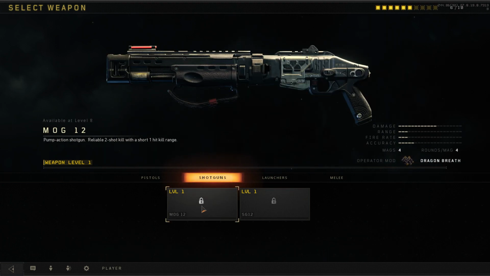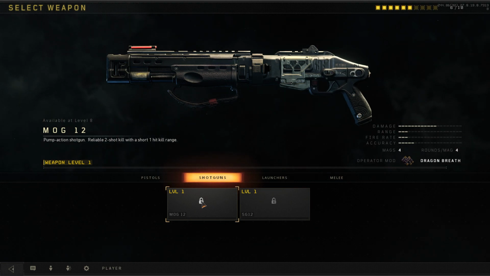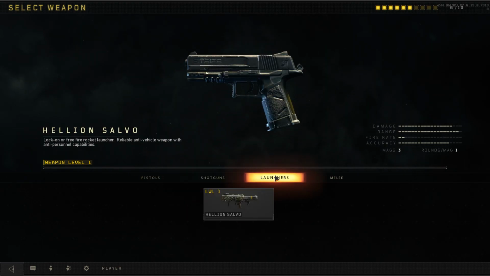Shotguns, Mog 12 is a pump-action, reliable 2-shot kill with a short 1-shot kill range. The operator mod is Dragon Breath, 4 mags, 4 rounds in a mag. SG-12 is a semi-auto shotgun, high damage spread and superior mobility, 4 mags, 6 rounds in a mag. Strobe Light is the operator mod available.